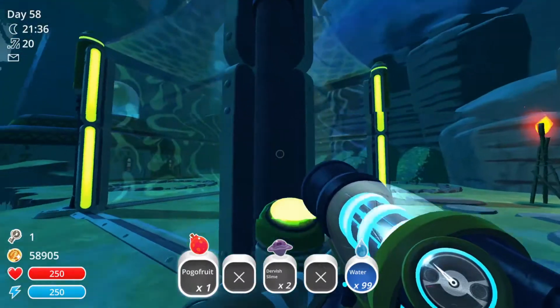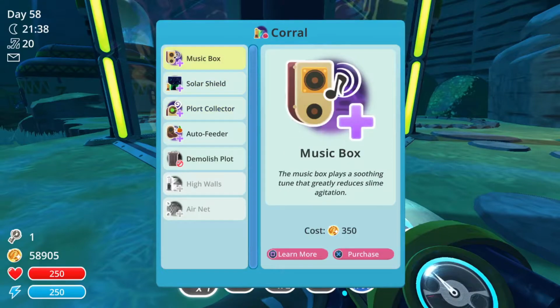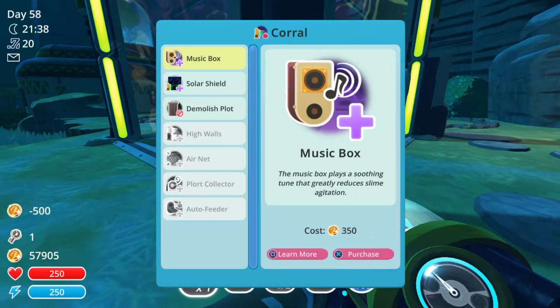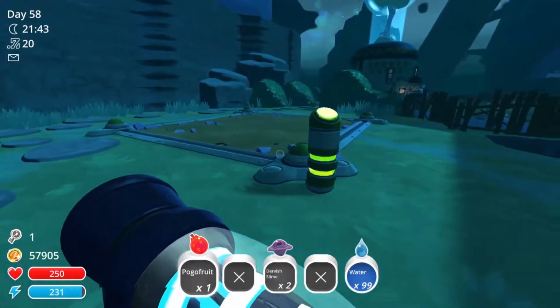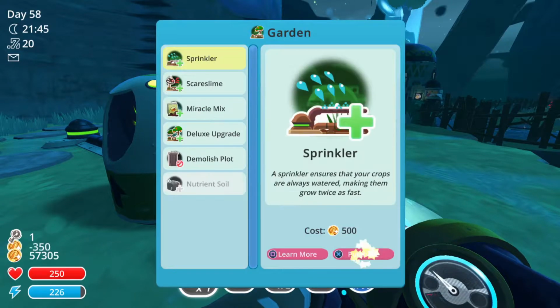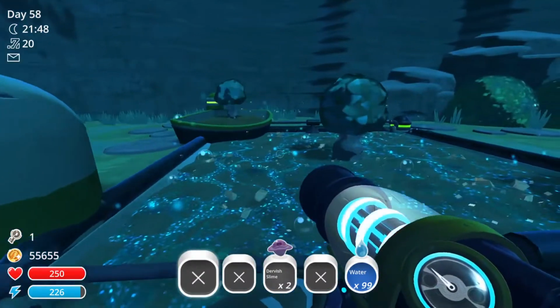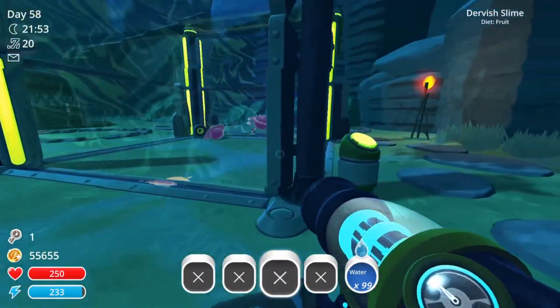Yeah, for whatever reason, phosphors are the only ones that have a problem with light. And as long as you put them in the cave, we'll do auto feed. Since it's fruit, fruit's easy to gather and throw in there. As long as you put them in the cave, there's really no need to use the solar corral unless you're really into the phosphors. Garden. Throw the pogo fruit in there. And then throw the dervish in there.